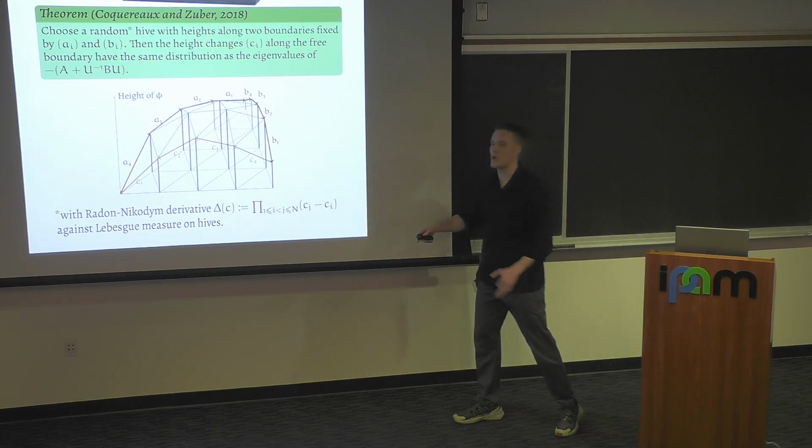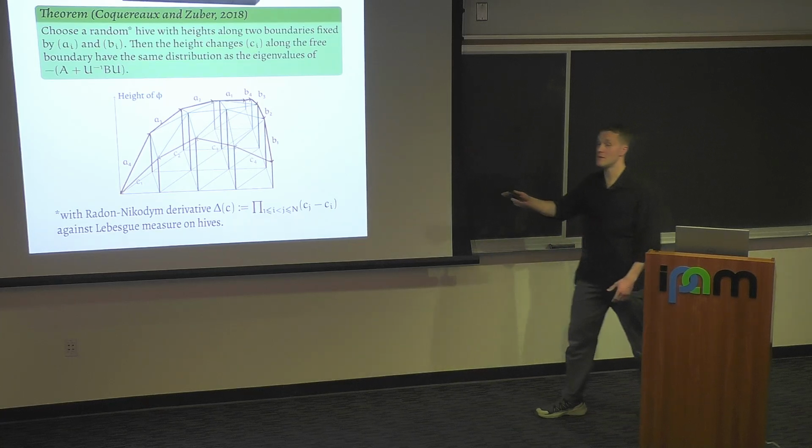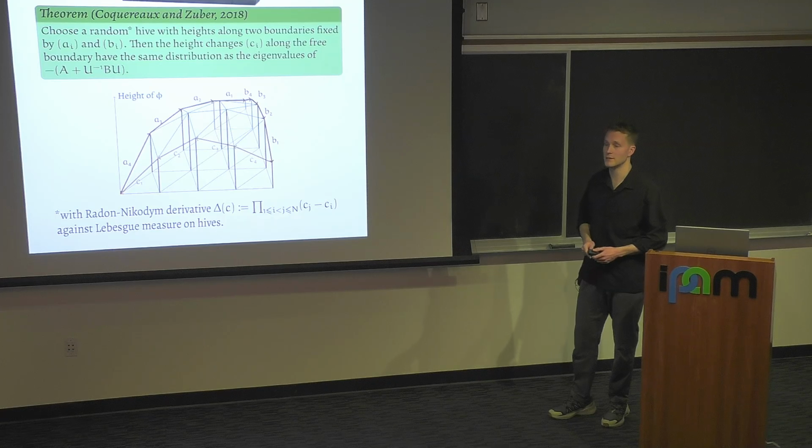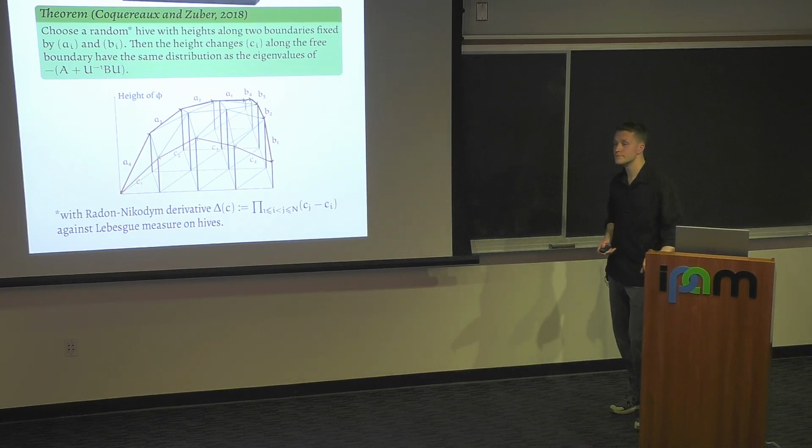All I know is that the matrices must exist, but I wouldn't know how to construct them out of the hive. But maybe it is known how to construct matrices explicitly. So it is in principle a coupling between A and B, and therefore a coupling between the two probability measures. Yes, I guess.